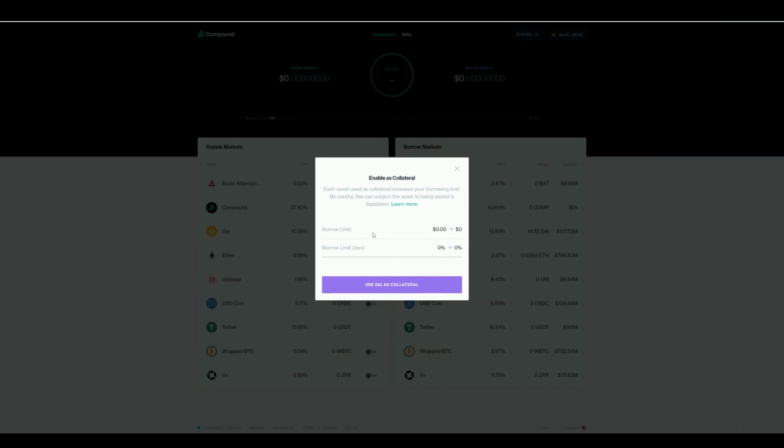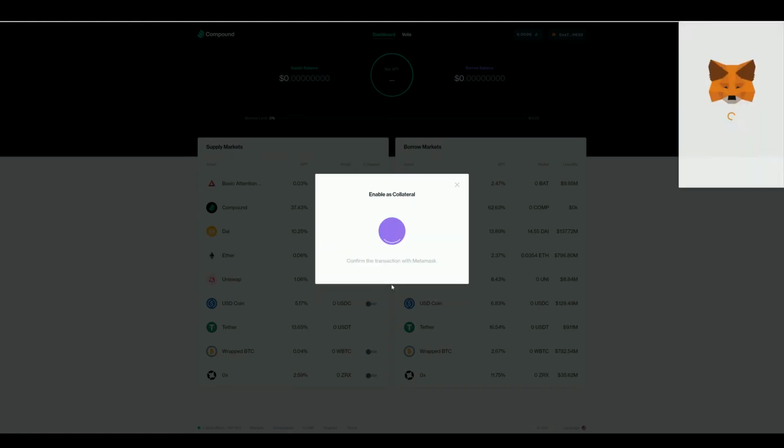So we can see here. We're not going to really go into any of this stuff. So click on use DAI as a collateral. That's what we want to do, because this is a transaction on the Ethereum blockchain. It's going to cost a gas fee, so it's going to cost us $3.60 worth of ETH to do just that. No one would do this at the level we're doing it at, but because we're doing it as an experiment, let's confirm.